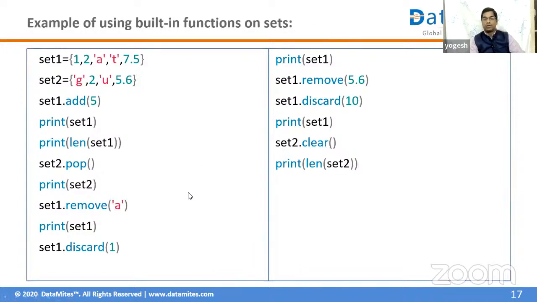Since I want to focus on dictionary, I will just show this on this screen itself. Set 1 is this, set 2 is this. Now set 1 dot add of 5, so it is going to add 5.